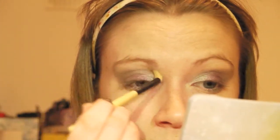So that's what you look like without it being blended in. I'm going to go in with that peachy shade that I showed you earlier, and I'm just going to run over the very top of this to soften it in, and just a wipe under here as well. It's probably not a big massive difference. Well, there is if you see it in person. We're just going to go in with the same blending brush.